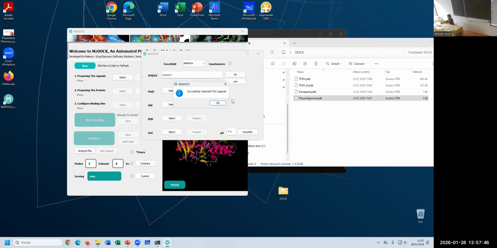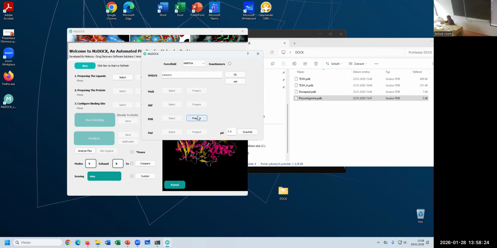Is it possible to upload several PDB files? The new version is also implemented with the possibility to make resource cleaning. I think that you should have an SDF file for that. I don't know exactly how many molecules. I suggest not to use too many. Maybe start with a small set of molecules and then let's see.